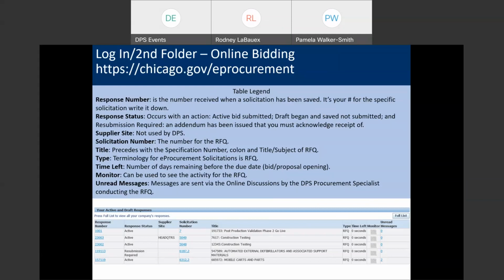As well, the other response status that is not on this table is draft. Very important: a lot of times the vendors think that they submitted an active solicitation because they went in there and touched some stuff and did some things, but they didn't submit it. They saved it, and once they saved it, it's a draft. It's not an active status until you get to the very last page and sign it electronically. So always be conscious of your response status, that you want it to be active, knowing that you submitted an active bid.